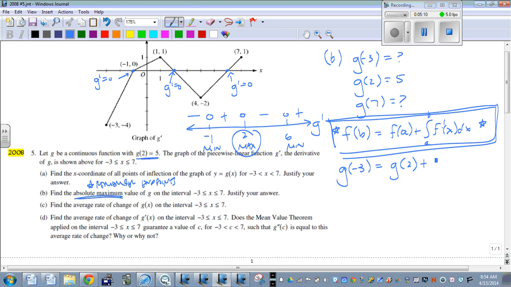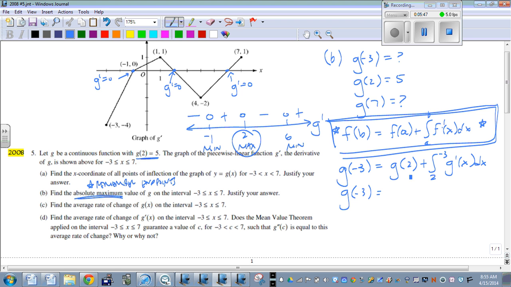Plus, then we're going to do the definite integral from 2, right, this value is a, to negative 3, this one, of the derivative of g of x dx. Basically what we're doing here is we have this value we're starting from, this definite integral from 2 to negative 3, that's like our displacement. That's how much the original graph has changed, right? Derivative is the rate of change. When we add up all those rates of change, it tells us how much it's changed from this point to this point. Now, it's a little messed up because the bigger number's on the bottom, smaller one on top, but we can change that.